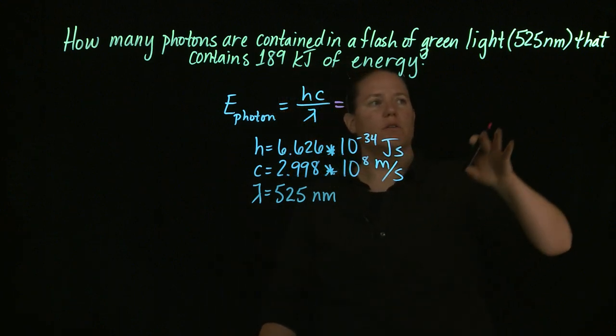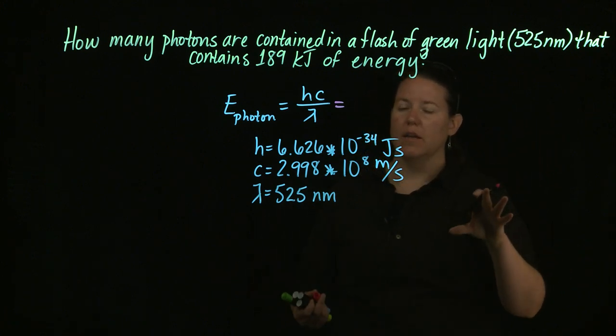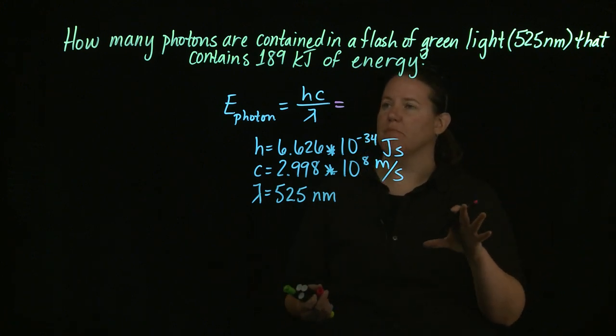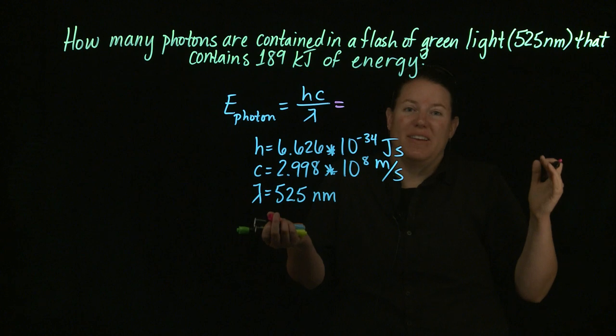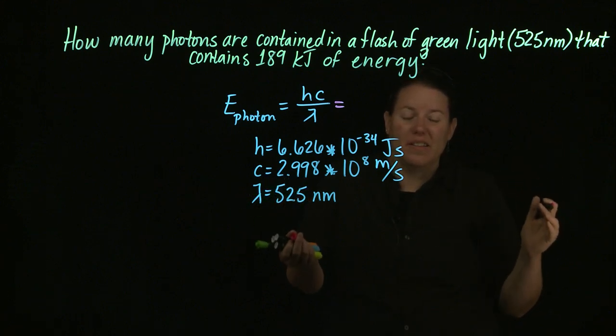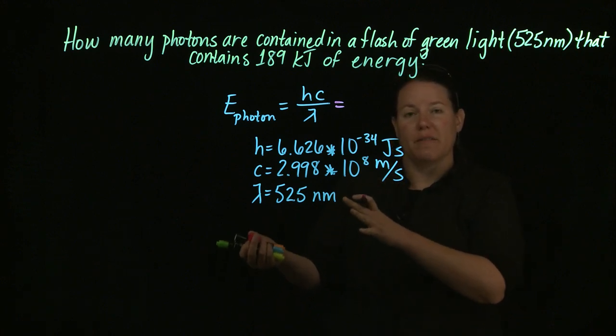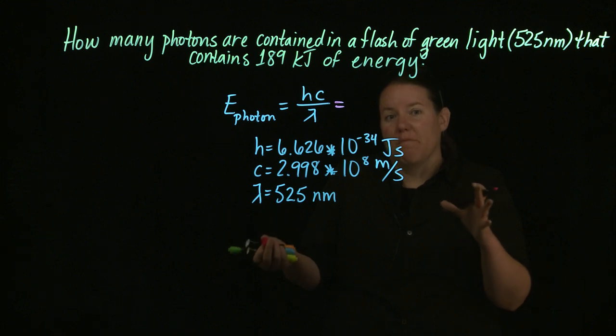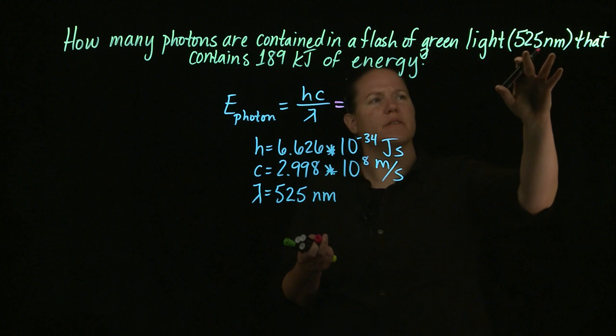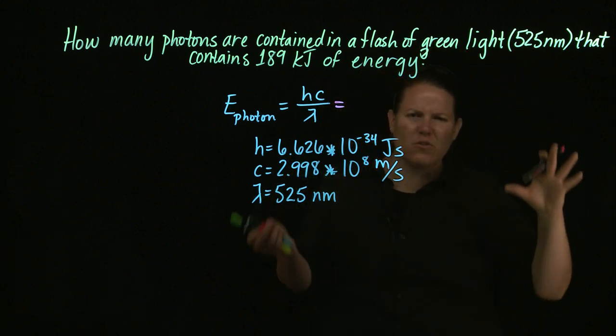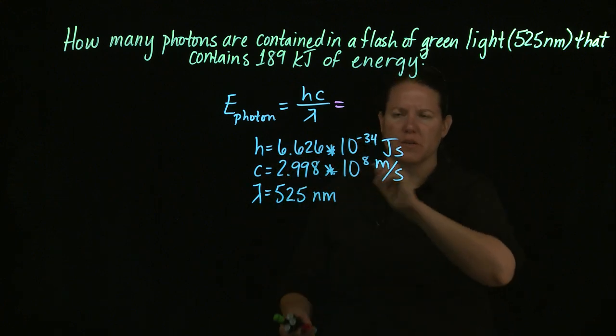Okay, why did I know that I needed this particular equation? Because I knew that I was using Planck's equation, mostly because I was given some kind of wavelength. That's kind of the end deal. If I'm given a wavelength on the exam, I'm either using de Broglie's equation or I'm given some kind of wavelength and I have a lot of talk about energy. When I'm given a wavelength and I have any kind of conversation about energy, I'm going to be using this equation.